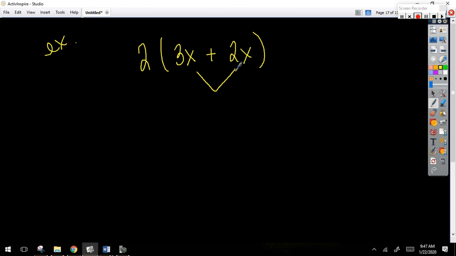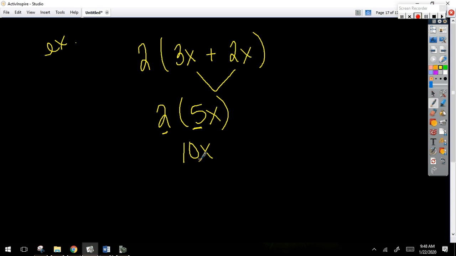How do you combine 3x and 2x? You add them. Okay, and it becomes what? 5x. How do you multiply a variable term with a constant number? Multiply is different than adding. When you're multiplying, you're just going to multiply the coefficient here with this number, and it's going to be 10x. Okay.